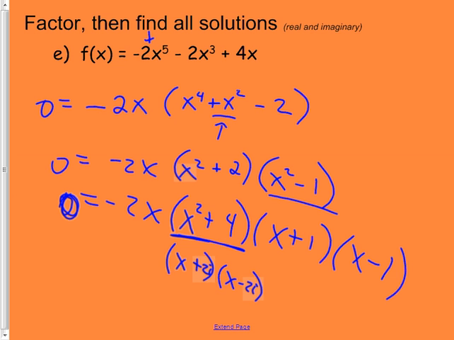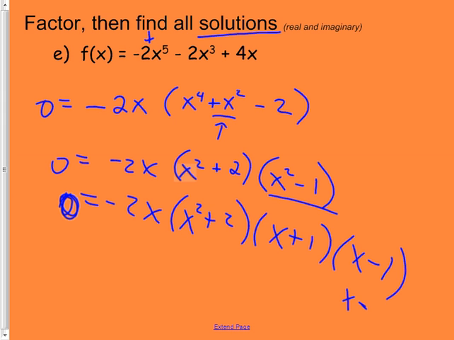Again, optional, but recommended. That way, when you look for your answers at the end, you'd say, oh, this answer is 1, this answer is -1, this answer is 2i, this answer is negative 2i, and this answer is 0. Okay, but again, I changed the problem just to make that point. That's really a 2 there. So, what are my answers, my solutions?